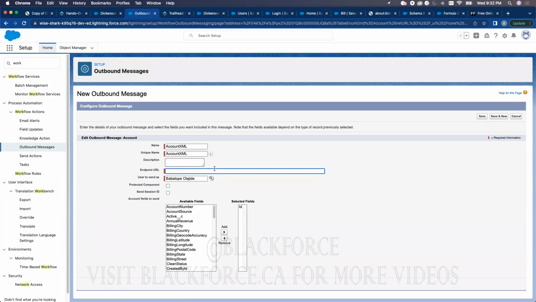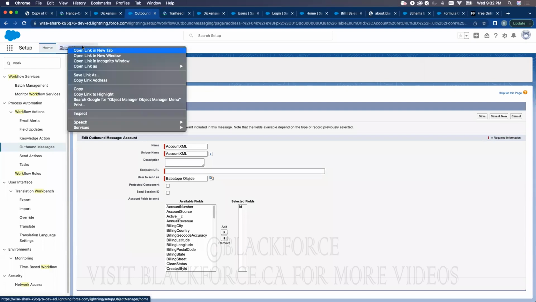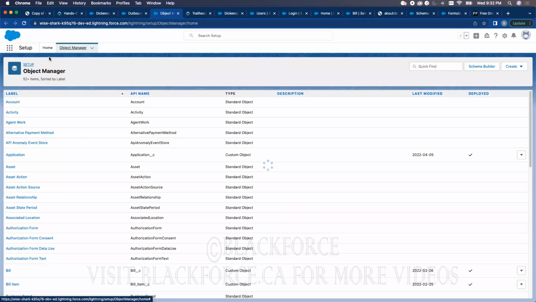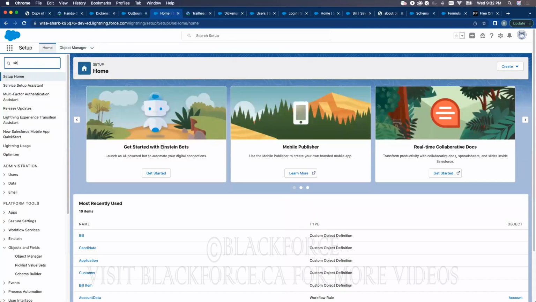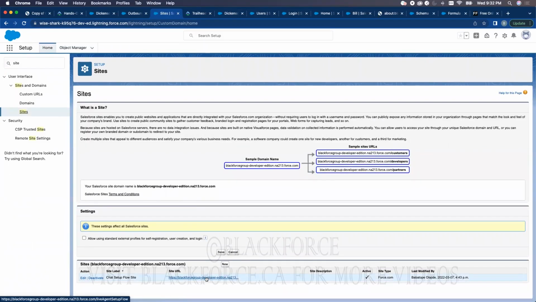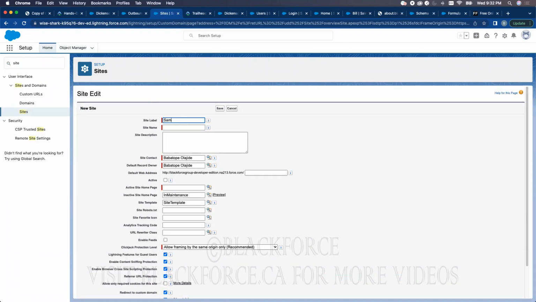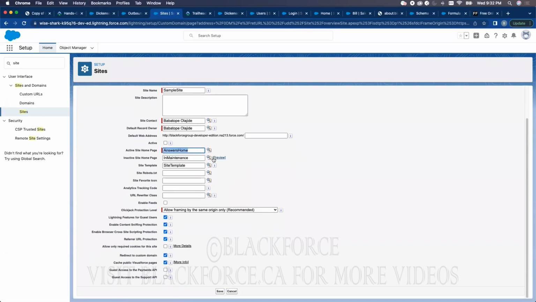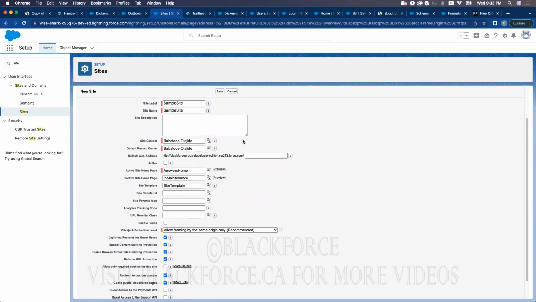okay? And the endpoint is, I want to see if I can create a site internally. Okay, so what's the error?